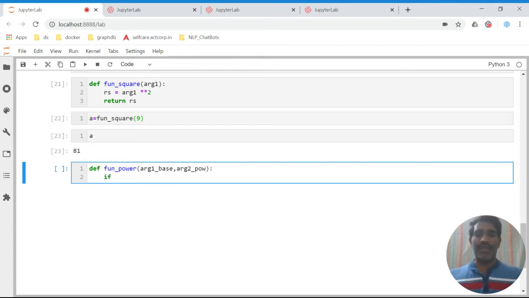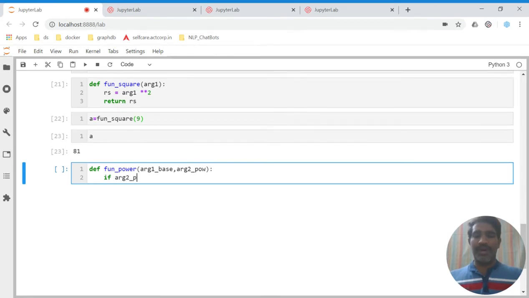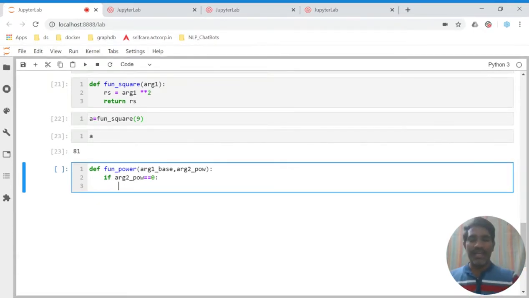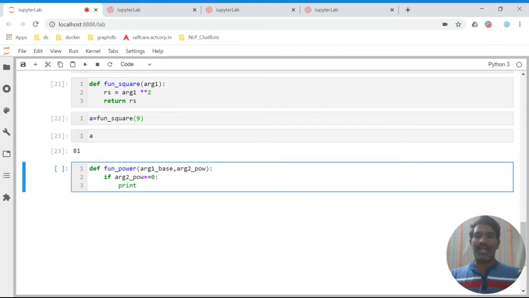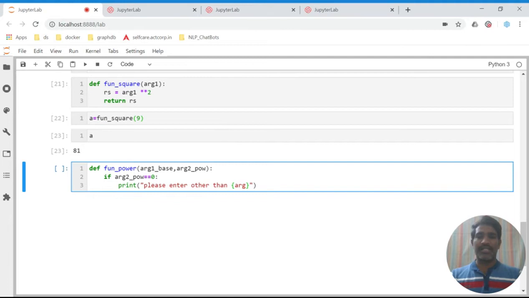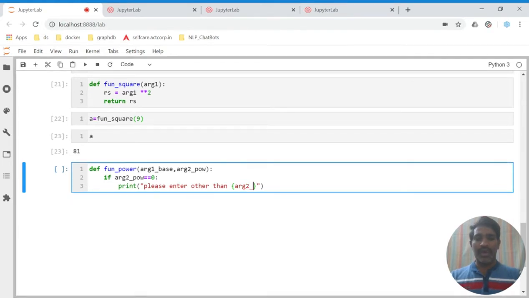For example, if argument 2 underscore power is equal to 0, then I want to print the statement: please enter other than 0, whatever is passed here as argument 2 underscore power.